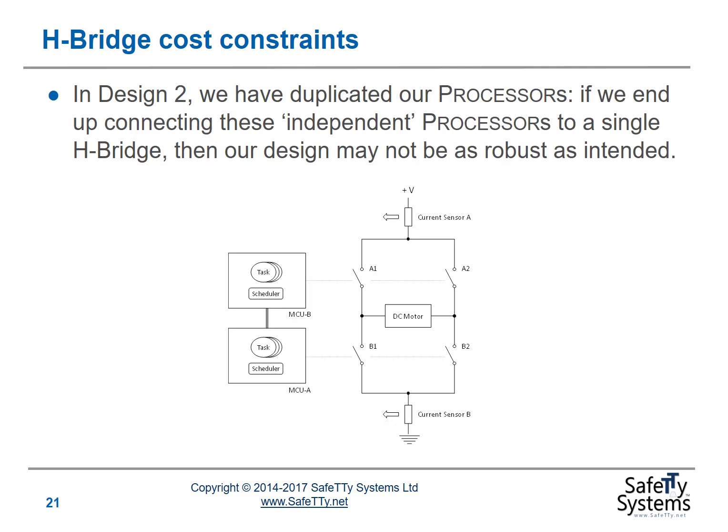In design 2, we don't have the same level of flexibility. So we've duplicated our processors, but if this is now an integrated H-bridge, then this design is less attractive. And our design may not be as robust as we had intended. So we need to make some changes here.